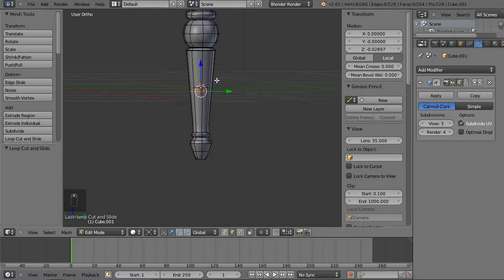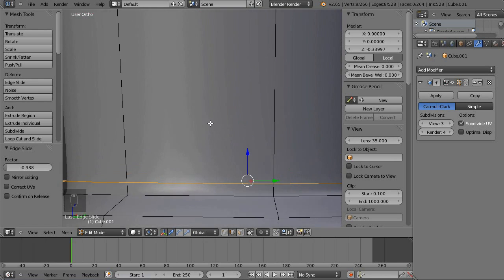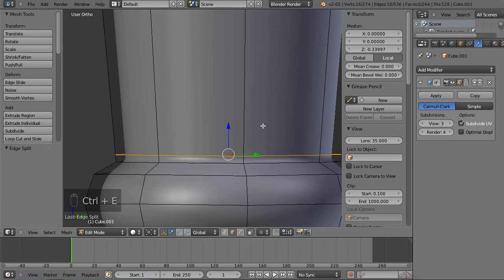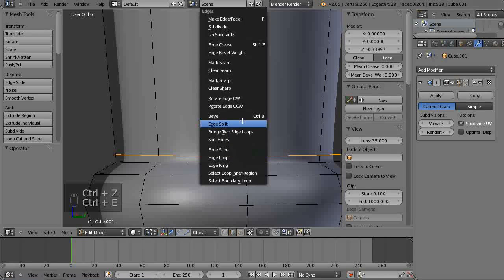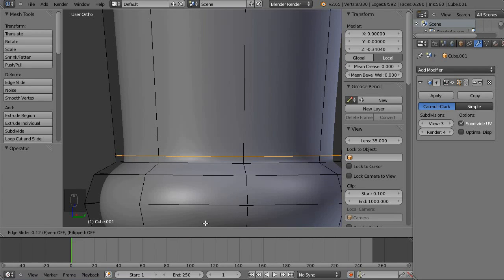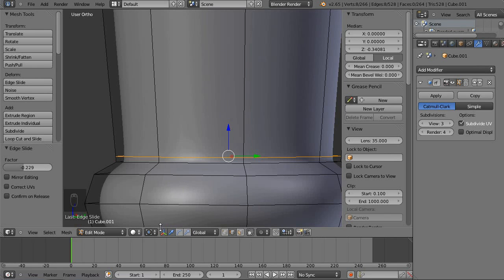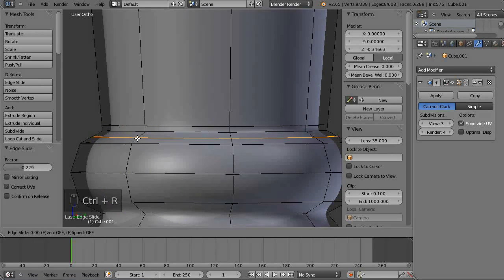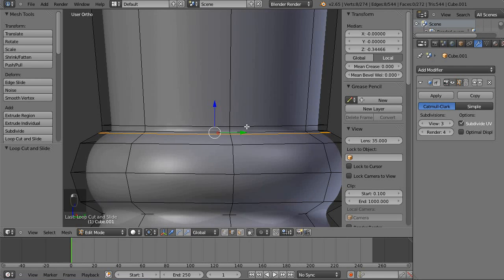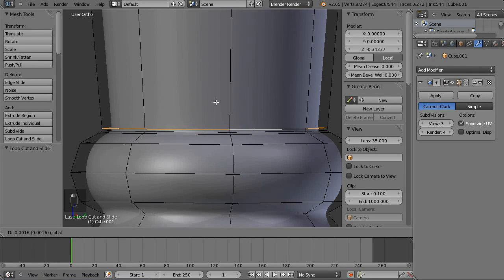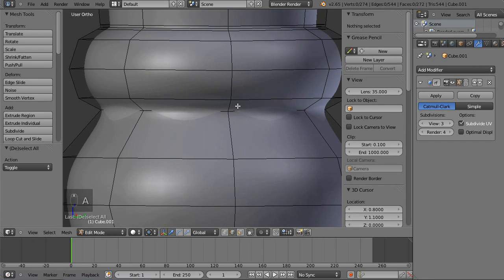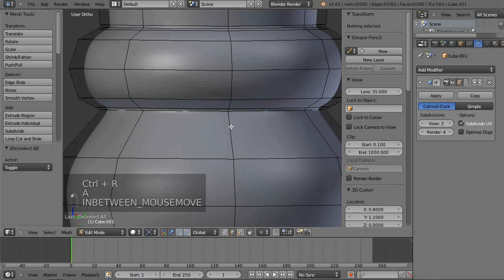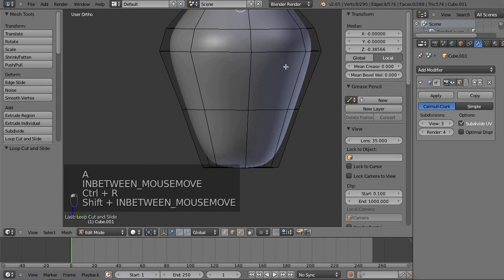And I'm an idiot again, so I can edge slide again, but it's good to show you the edge slide technique, which, not edge split. Edge slide is quite useful for fixing things. And then I will just bring that back in. That looks okay. Great, couple more edges there. And just one on the bottom.